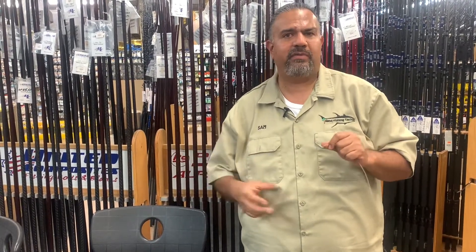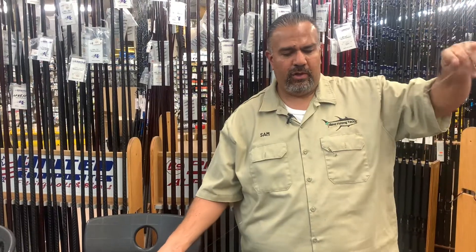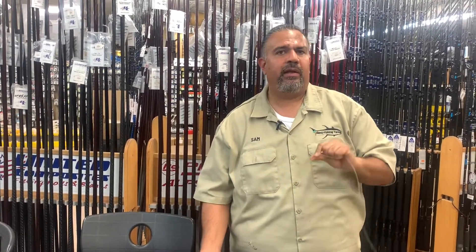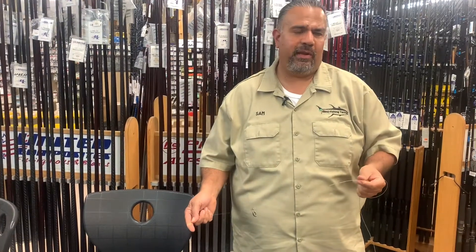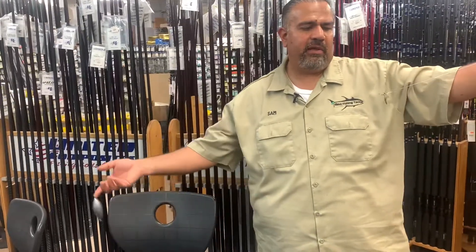Once the boat gets to the zone and they meter fish — say 300 feet down, or fish from 100 to 300 feet — the fish down below tend to be the bigger fish. The shallower fish are typically the medium-sized ones, like 50 to 60 pounds. To get the bigger ones, 150 pounds plus, you've got to get down below those. When you go real slow, those medium-sized fish will pick off your bait. But with this rig, because everything stays in line, you can get through to those big fish four or five times faster.